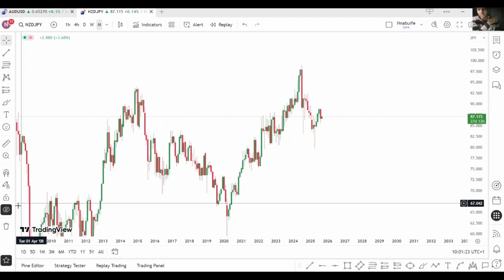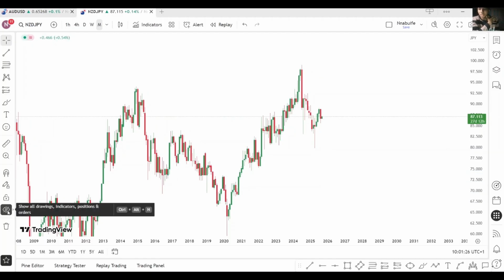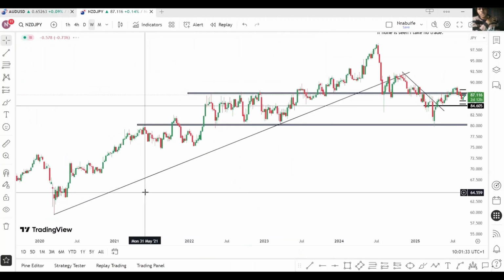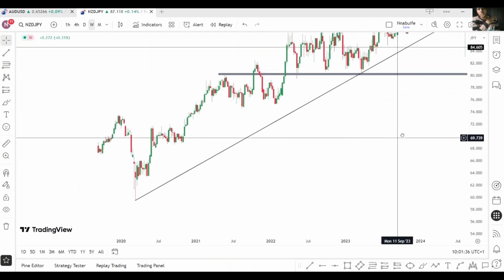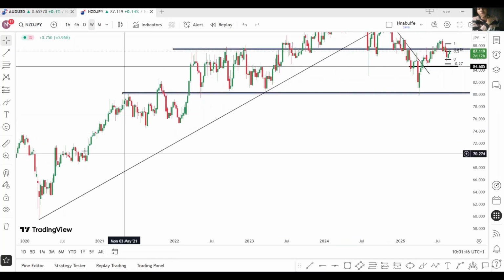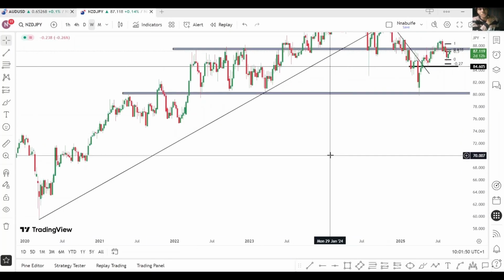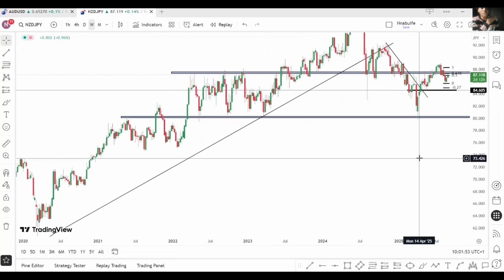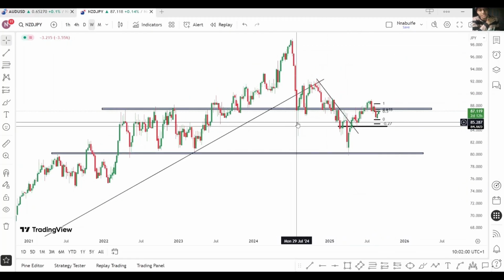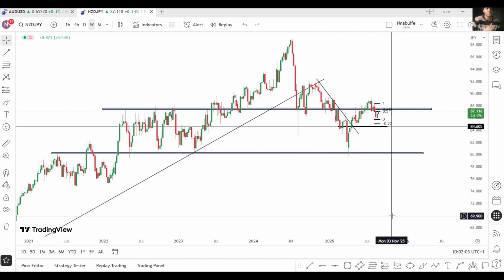So I'm just going to bring back all my drawings to show you guys some advanced technicals. So you can see on the weekly time frame, we also did something else. Apart from the fact that we're bearish, price also gave me other information to support the fact that we're bearish. So you can see this trend line has been holding since 2020, tested it again in 2023, and now we're supposed to test it to continue the trend to the upside, but price broke it, retested it, and now we're heading to the downside. So this is a clear change in trend for NZD/JPY.